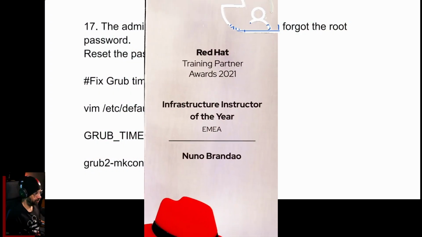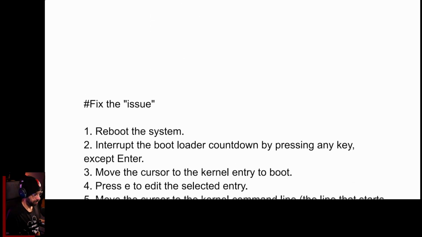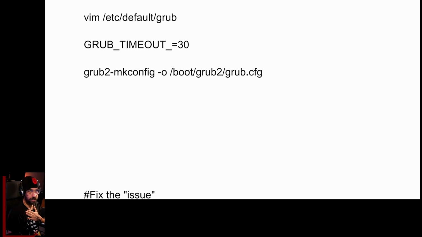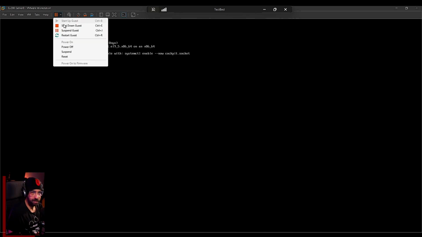Get out. So the next one is 17, which is to reset the root password on server B. We don't know the password on server B. We just need to reset the password to whatever password they want us to use. I will use the password redhat just to simplify, but just specify the password they ask you to specify. I have many videos on my channel about resetting the root password on Red Hat. I will not discuss in detail how it's done, but I will just show you really quickly without details. If you want details, just go check those videos.